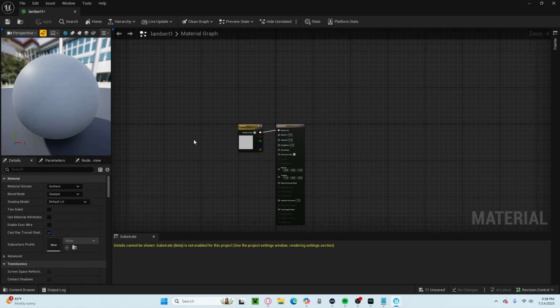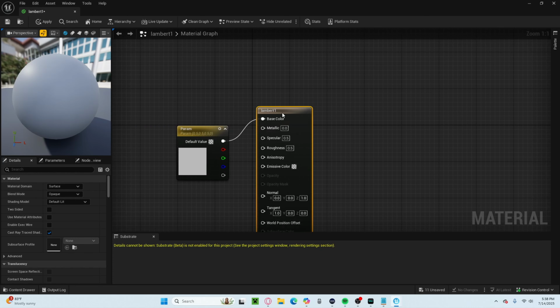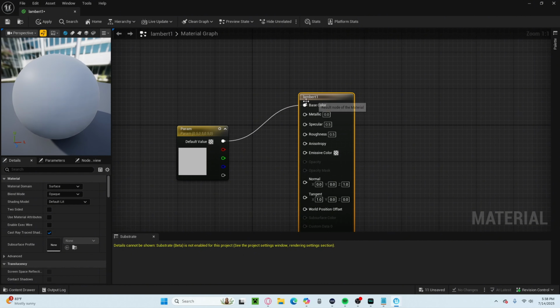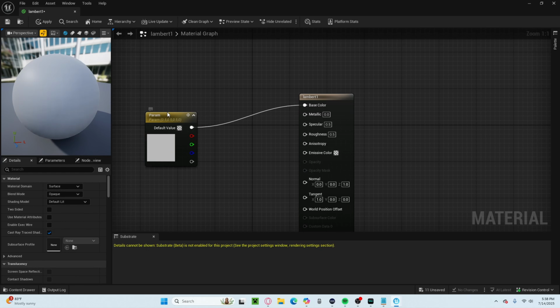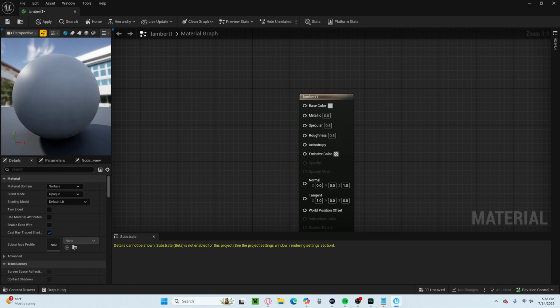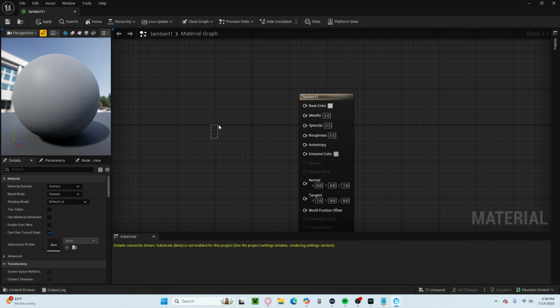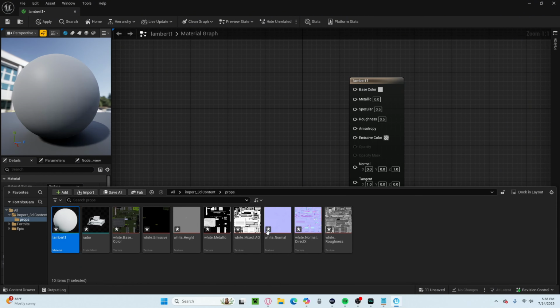Now the first thing, how this thing works, it might look complicated. This thing is the output, so this is what you're seeing here. It's output. And this is what goes into it. So if I connect this right here, as you can see, it's a different type of white. I can change this, but we're going to go ahead and import the things that are made for it, which are these.